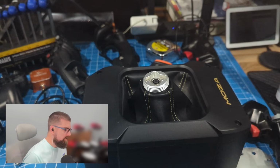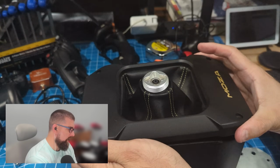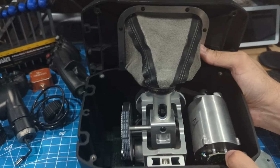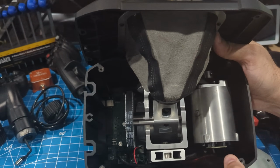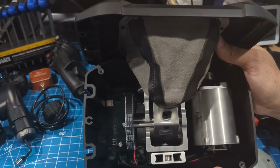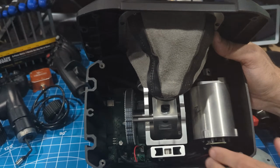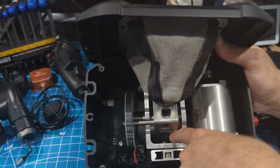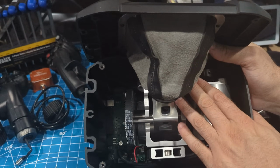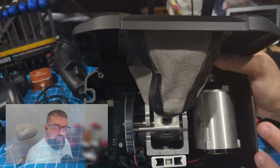Now, let's talk about the internals on this thing. Okay, so we got the screws out, and this simply just pops up. And there you go. So the internals for this, the milling work looks amazing. It looks like a fairly simple design. There's no cam necessary because everything's on these pulleys. There's a motor here, and it might be hard to see, but there is a motor all the way down at the bottom, which controls this axis here. This motor controls your pitch, and that bottom one controls the roll axis.